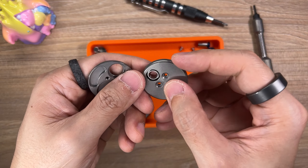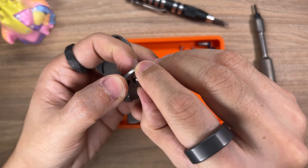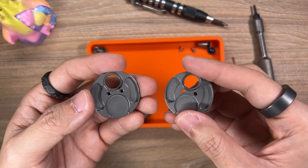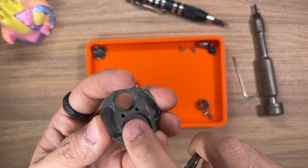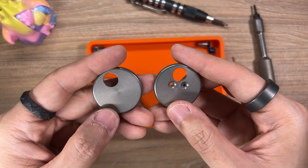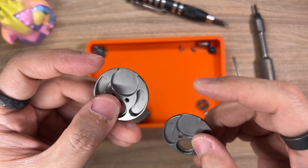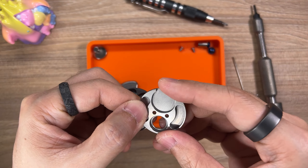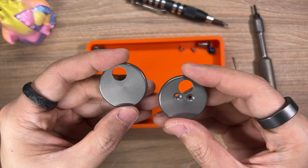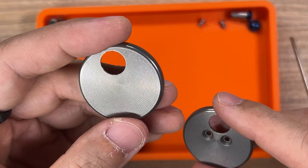I'm going to put the bearing aside and check out the two halves of the main disc area. They look like they mirror each other, but they don't — one side is clean and the other side has the slots for the hex screws. These slots are countersunk perfectly so that your hex screws will sit in there completely flush. And I mean it guys — it's completely flush. The next thing I want to call out is that I love how precise the bearing cutout is done. The bearing sits in this slot right there, but if you look at it from the other side you don't actually see the outer race of the bearing at all — it's the same exact width as the outer race. That is just amazing.